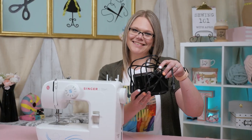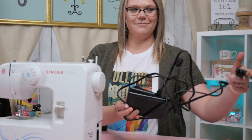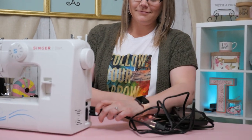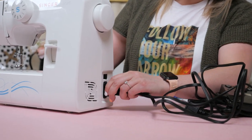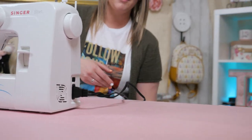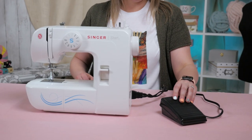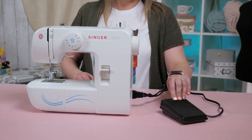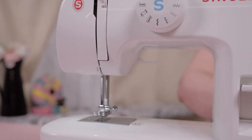This is your pedal and your power cord. When your power cord is plugged into your machine and the power switch is turned on, if the pedal is pressed, the needle will start to go. So plug in your power cord and place your pedal on the ground near where you're going to be sitting. Once you have your pedal in place, your cord plugged into a power outlet and into your sewing machine, you'll be able to turn on the power switch, and that will also turn on your light.